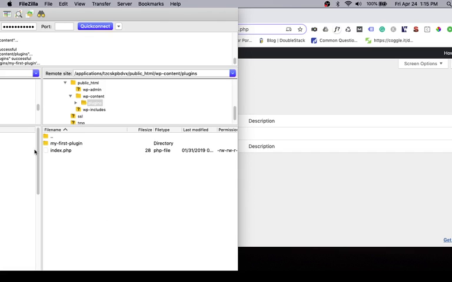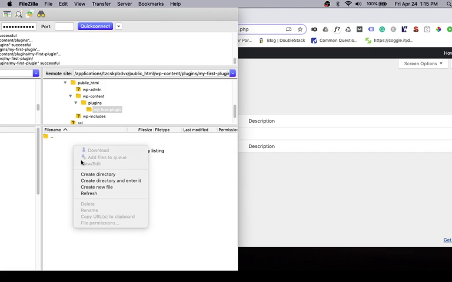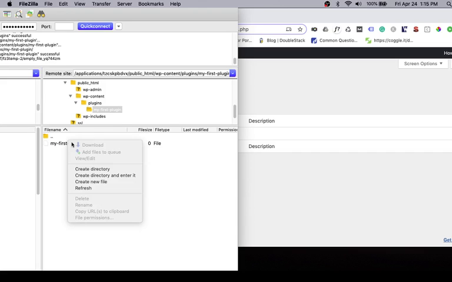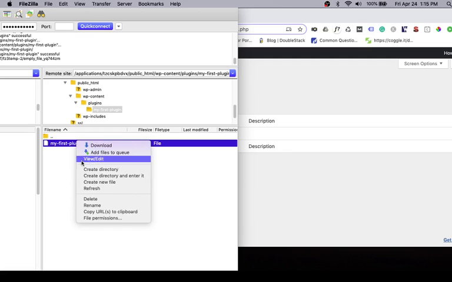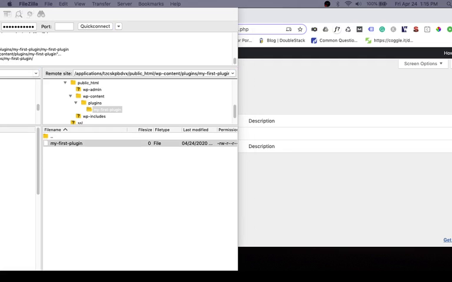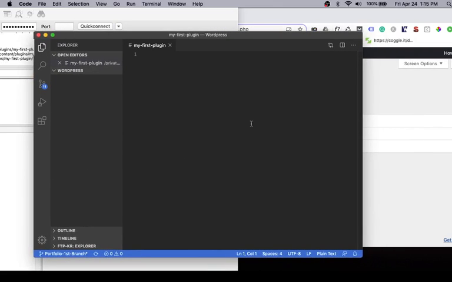All right, then I'm going to open this up and make a file. I'm going to call it the same thing, my first plugin. Push OK. I'm going to jump into this, hit view file, and that will pull up my text editor.